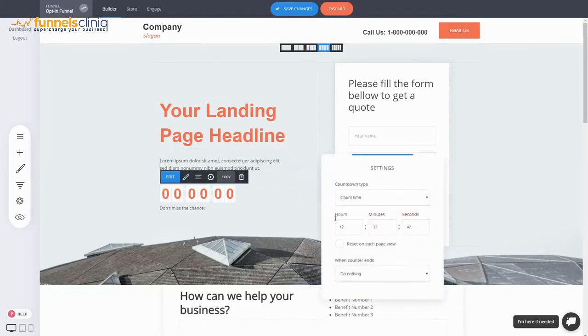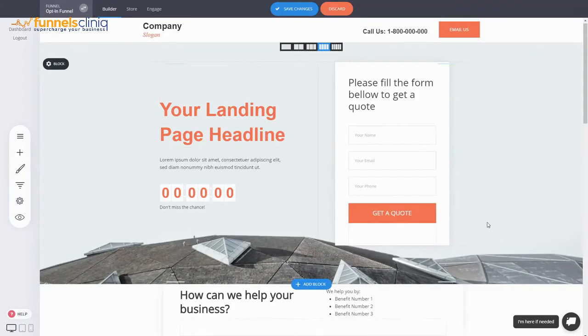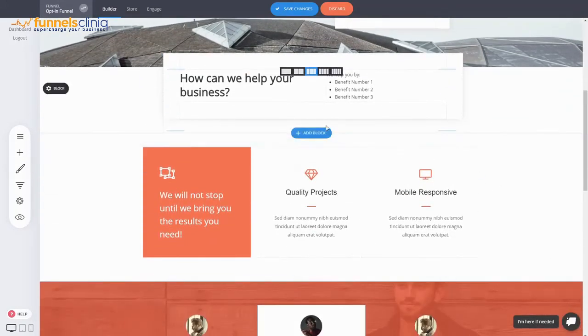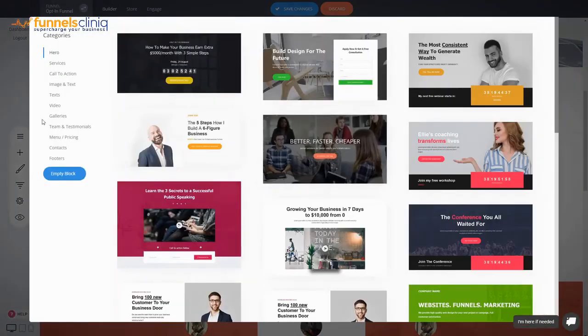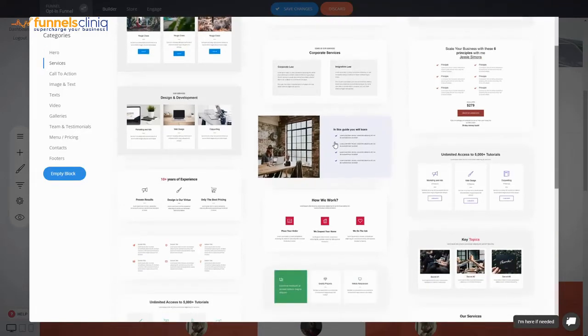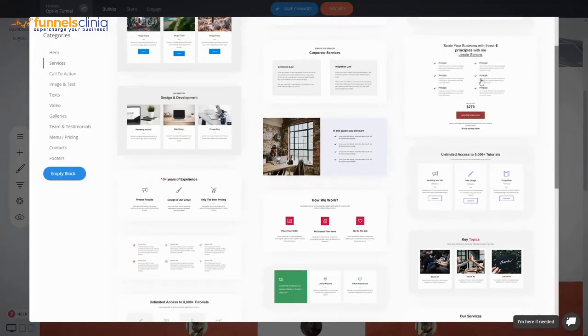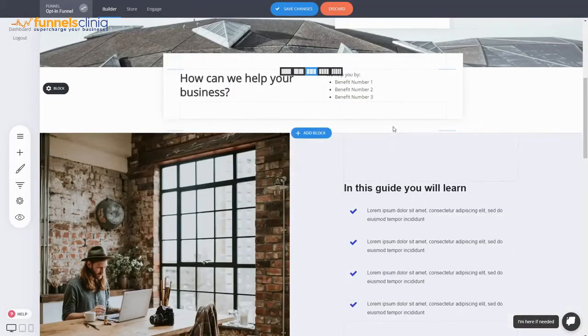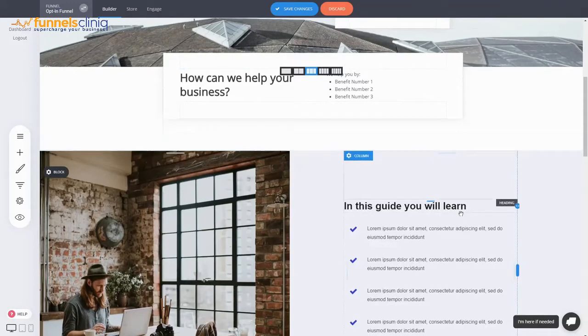You can add some supporting sub-headline as well. The countdown you can set up if you're running some kind of deal or limited scarcity element. You can do it here. These are some of the benefits that you can edit. Of course, you can add your own services, benefits. For example, if you want to list some kind of services and cool things that they'll get, maybe this kind of design, or maybe something like this, is very suitable for this type of page as well. So you can play around and create different designs.